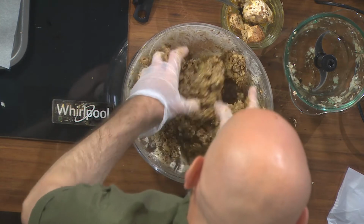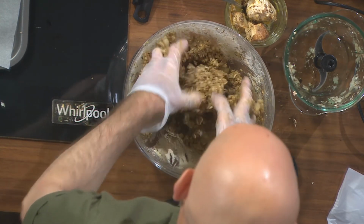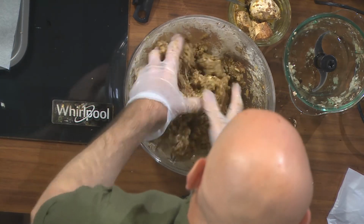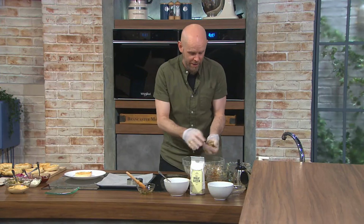Now, I'd normally break this into 6. I'm just going to make 2 just to demonstrate how it's done. Yeah. And then I'll get the other ones on the go. So I'm just going to take out a ball here. I divide this mixture into 6 or 8, depending on how big I want them.